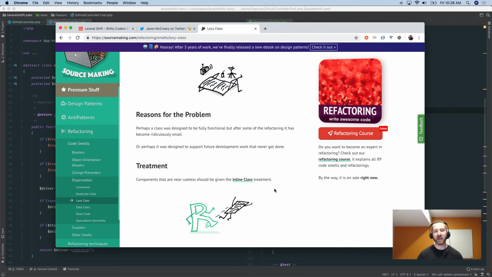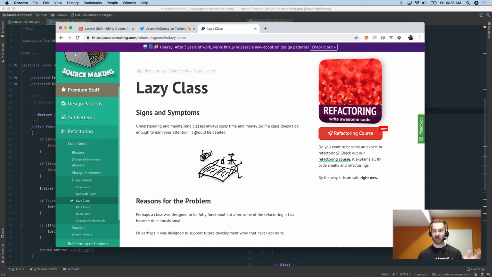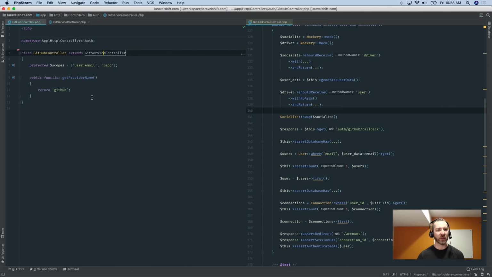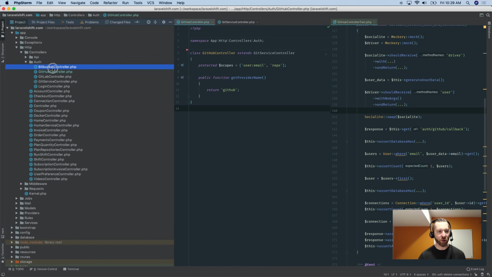So what we're getting at here is we have this lazy class, not a weak class. It's a lazy class. And so let me show you what this looks like in the real world of my application. But this was kind of the smell that got triggered in my head. And it's evident again by the fact that I have all these tests, and when you go and look at something like the GitHub controller, look how lazy this is. Like, it gives me a provider name of GitHub, which is technically in the URL for the callback, and then it registers some scopes.